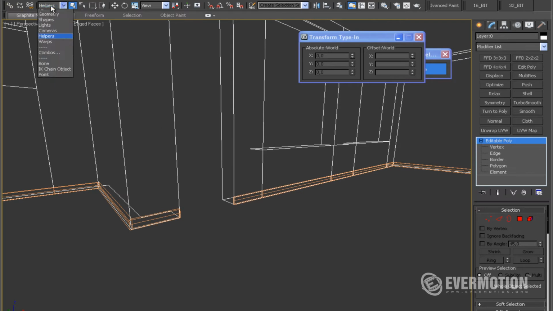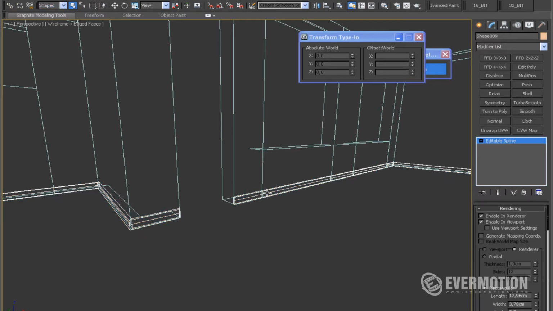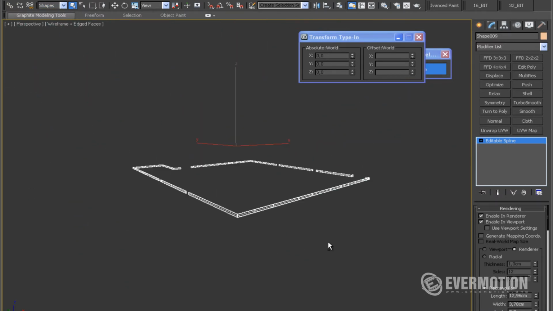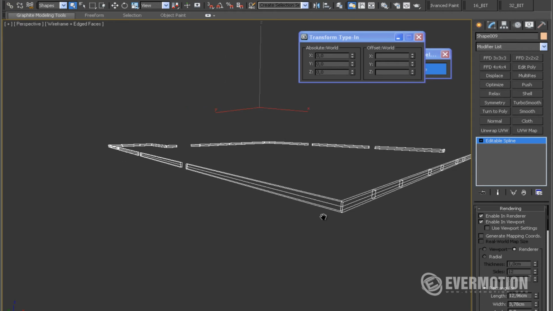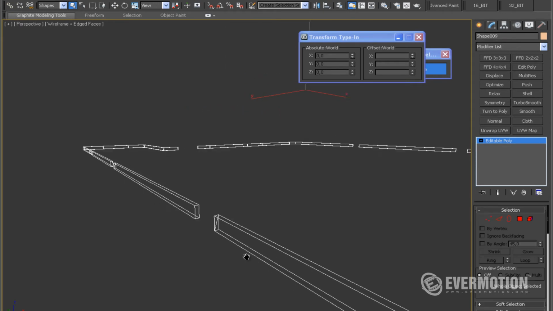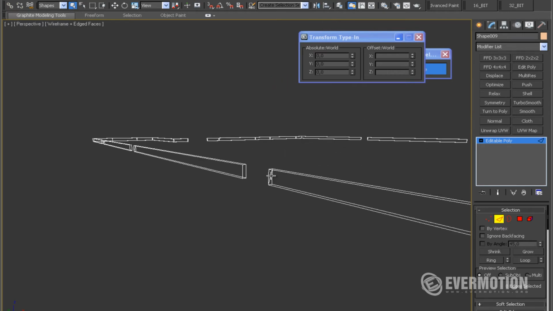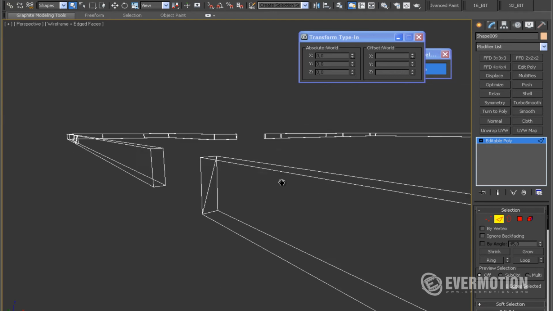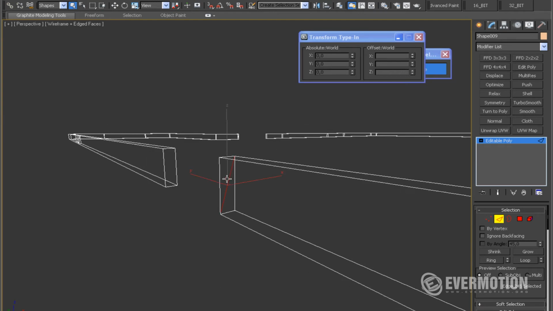Okay, let's convert it to an editable poly. I will clean the mesh from the unwanted edges.